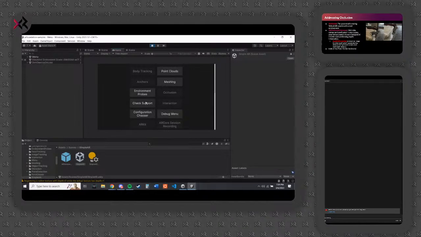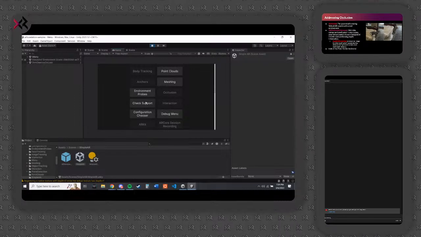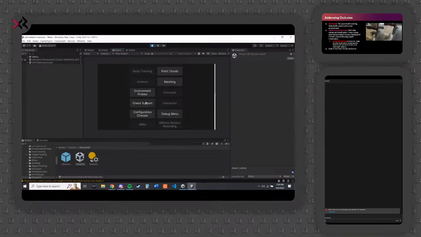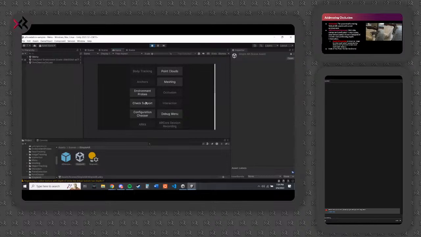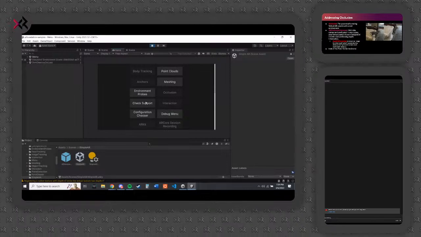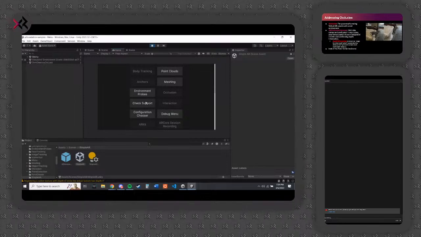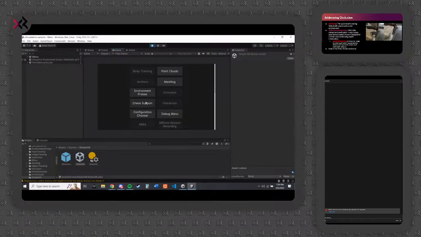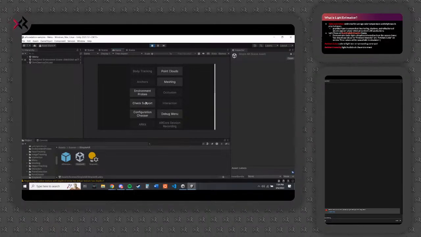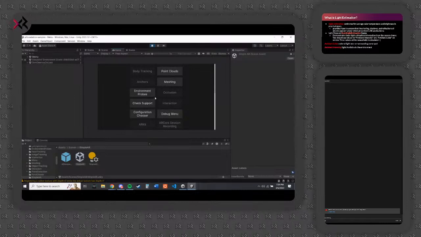You should see values for ambient intensity and ambient color on the screen, but you can't see those in the simulator, so you'd have to be using your phone for that. Ambient color, ambient intensity, what are those? Well, ambient color is the color of the light near or surrounding a certain spot. The intensity is the light available in the tonal environment.